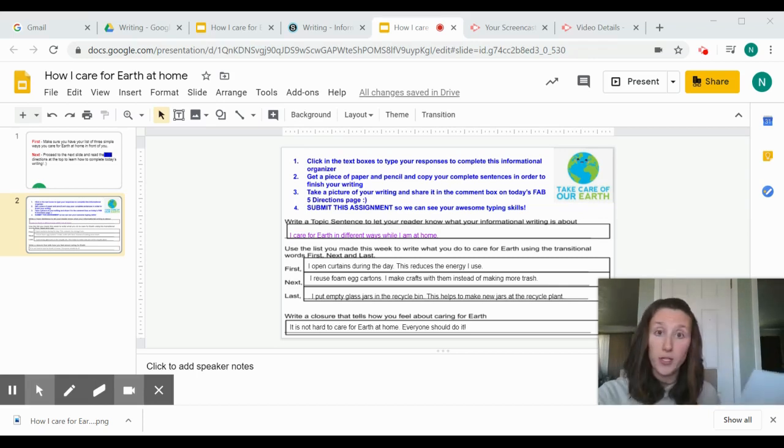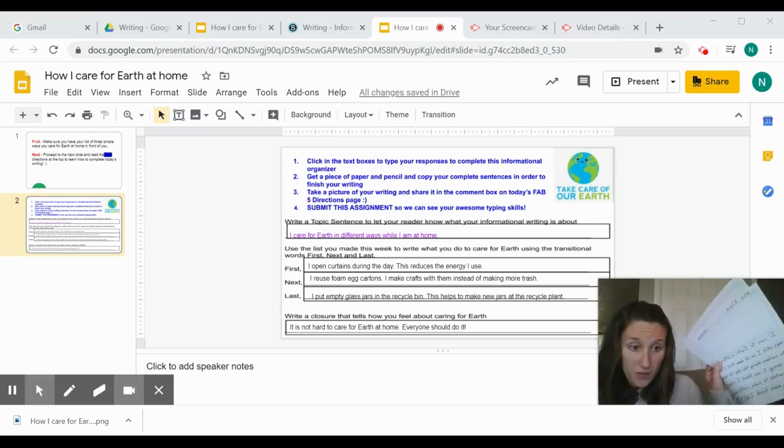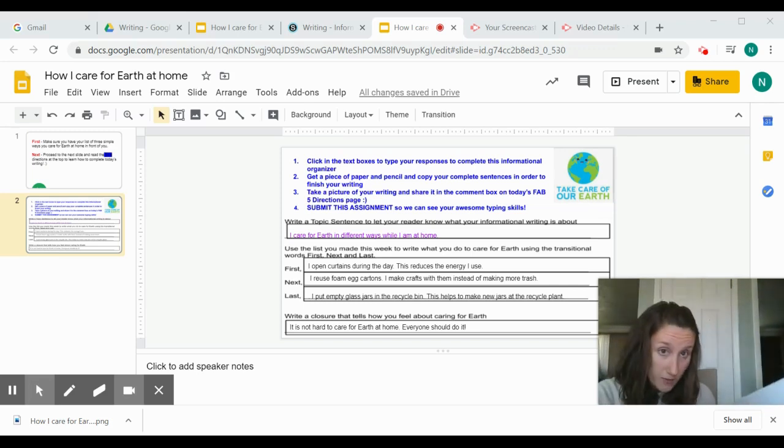Last, I put empty glass jars in the recycle bin. This helps to make new jars at the recycle plant. It is not hard to care for Earth at home. Everyone should do it.